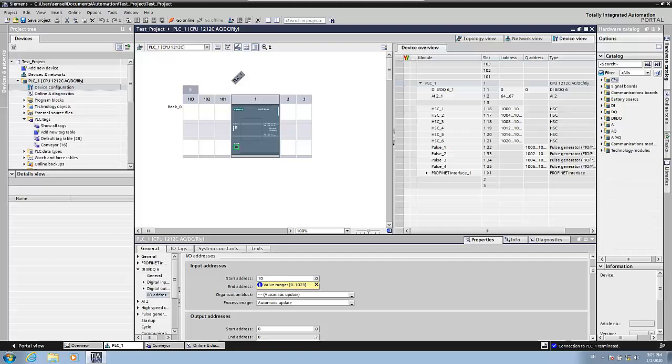I will not change the outputs because I cannot simulate the outputs right now. I'm just able to play with my inputs. I change it to 10, and now I will upload the configuration again.